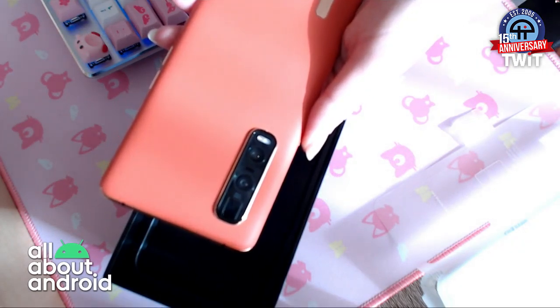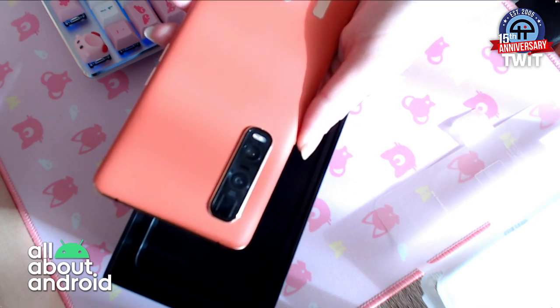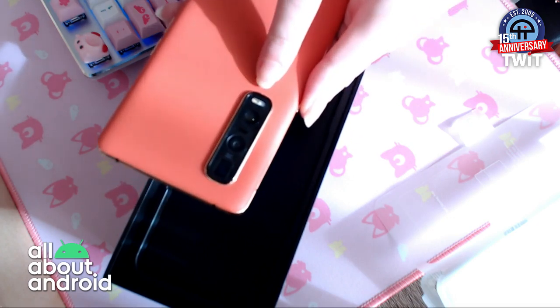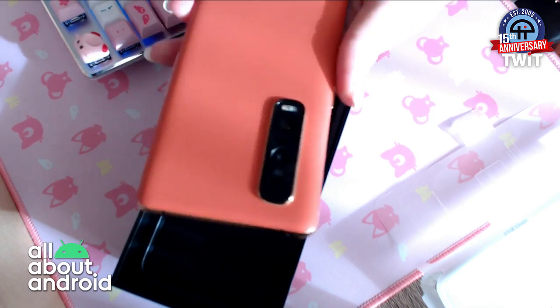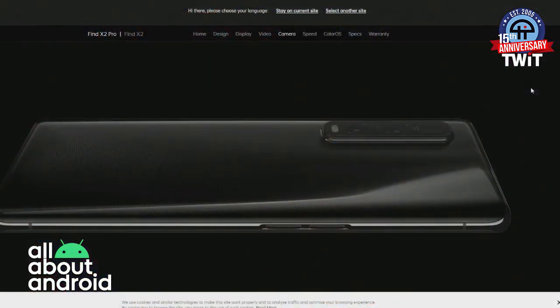By the way, the regular Find X2 has just a 12 megapixel ultra wide, but it still has that 48 megapixel main and that 13 megapixel telephoto on the back. As you can see, it's in this nice, not quite cascading like that LG one, but it's just kind of stacked on top of it. And there's a lot of details on this backside that I just kind of want to point out.